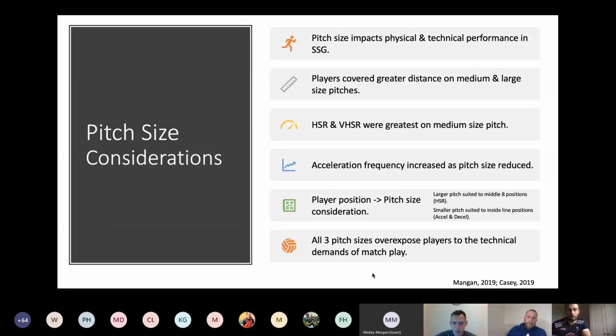Yeah, but go on, Kieran, work away. It is as Paul just said there. It's more to do with the square meterage per player that's in the game. It doesn't matter if it's long or wide. It's just the space that the player is covering.